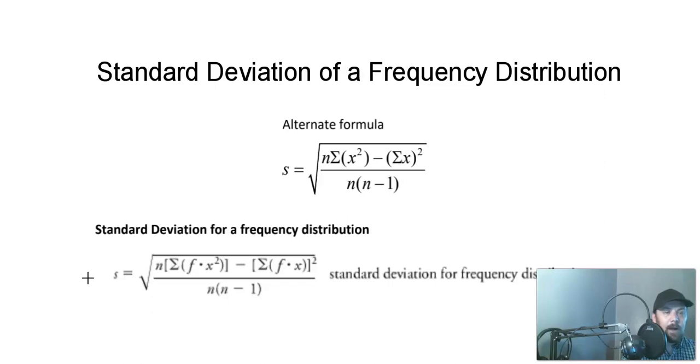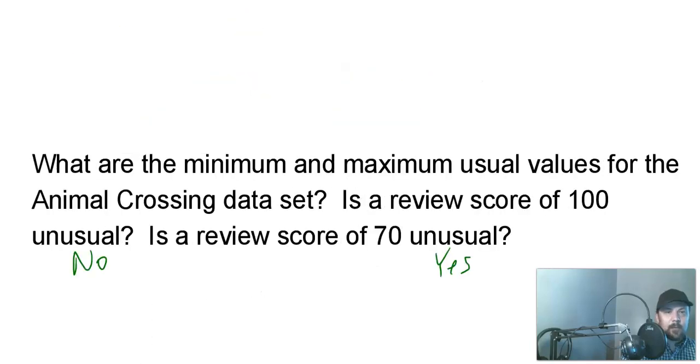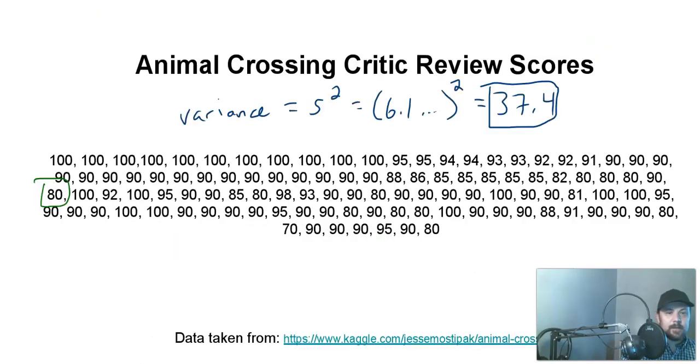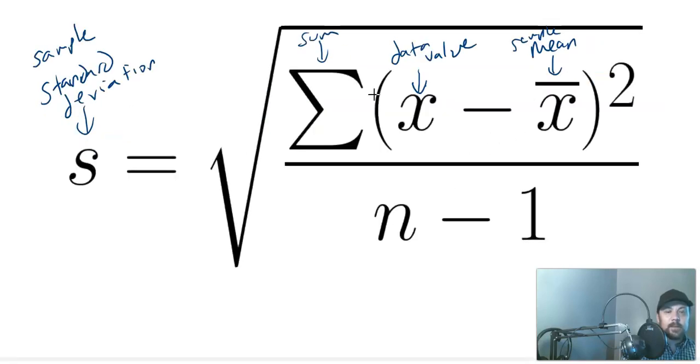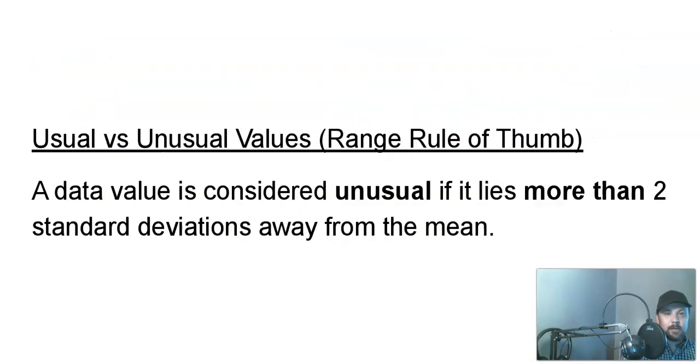So for the standard deviation of just a data set, there actually is an alternate method for calculating it. If you take the formula that we developed previously, you can actually mathematically rearrange things, and you get this version of the formula. So I'm referring back to this one here. See if I can find it. All right, so this one here. If you take this formula, you can actually rearrange it and make it look like this.